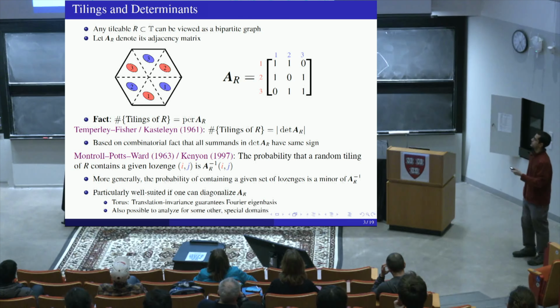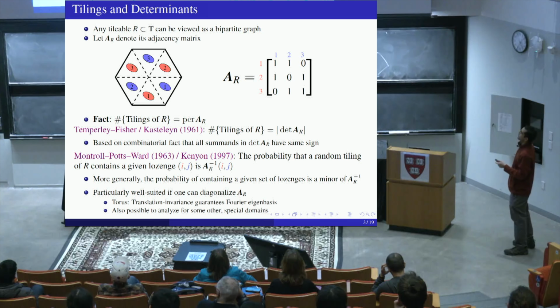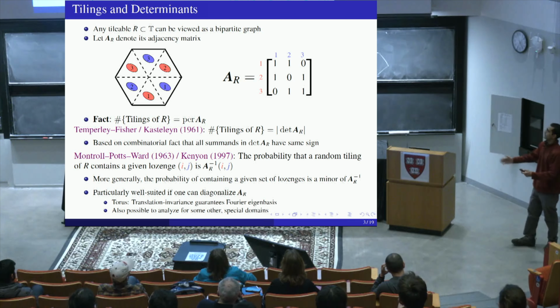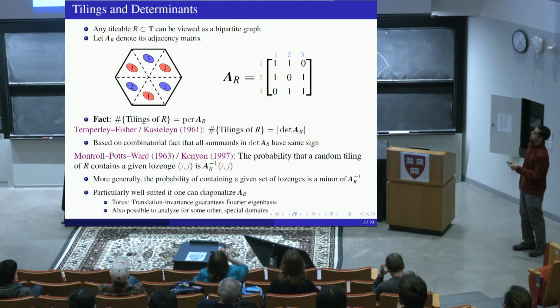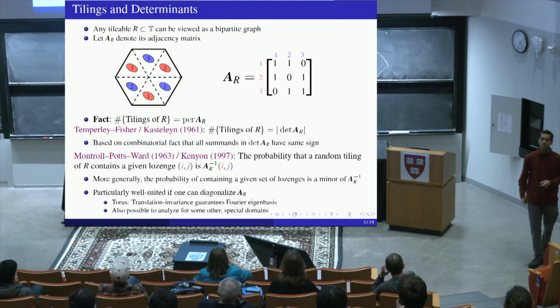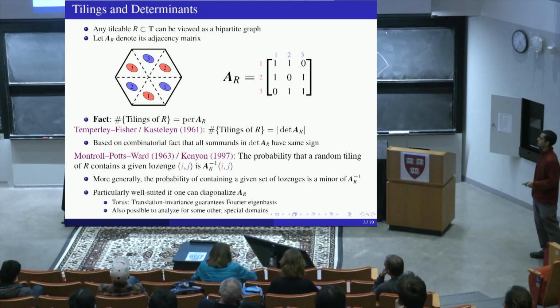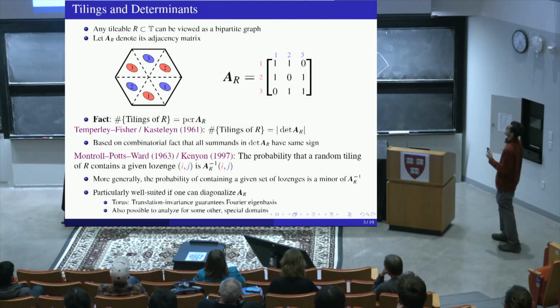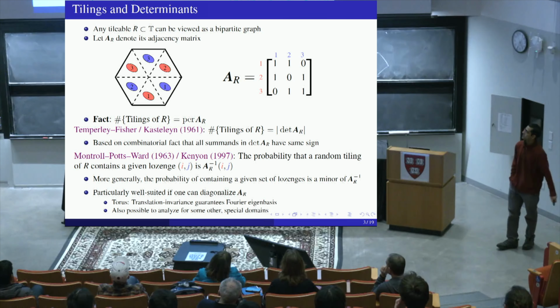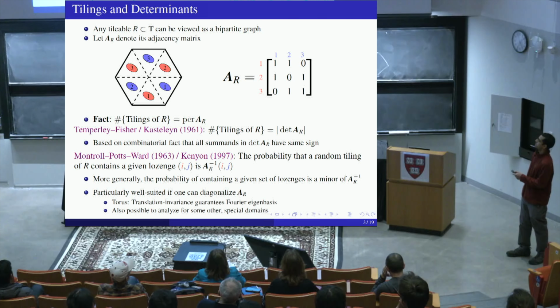So the division of two determinants will give me an inverse matrix entry. More generally, if I ask what's the probability of seeing a given set of tiles, like I1, J1, I2, J2, et cetera, it's equal to a corresponding minor of this inverse AR matrix. This inverse AR matrix is commonly referred to as an inverse Kasteleyn matrix. So this is looking pretty good, right? If I want to compute probabilities, I really need to compute the entries of this AR inverse.